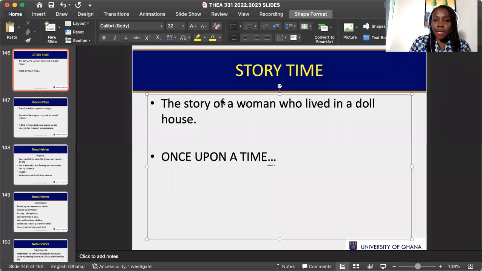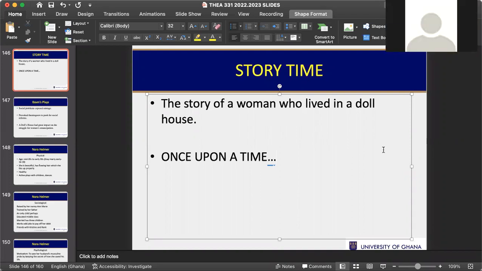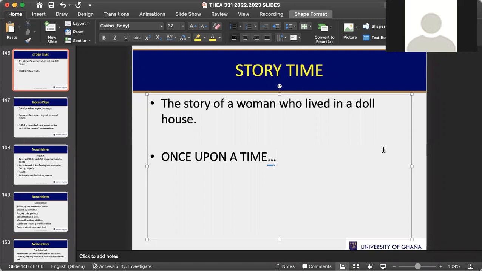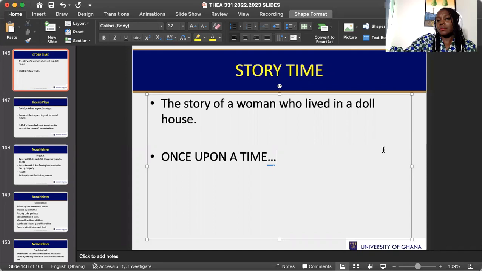There's a hand up. Let me see whose hand it is. Is it Isa? Madam, please, Nora. Poker, you said Nora. Yes, please. Why? I said Nora because all this while she thought she was in love with the husband. The husband loved her as she loved him, but not knowing the husband was being selfish. Okay. All right.